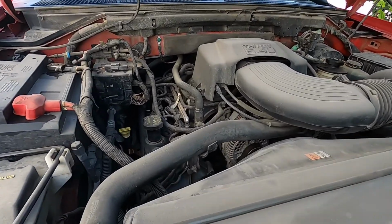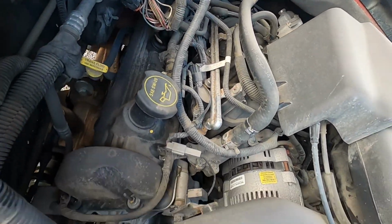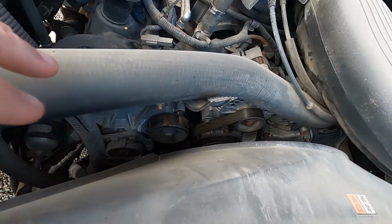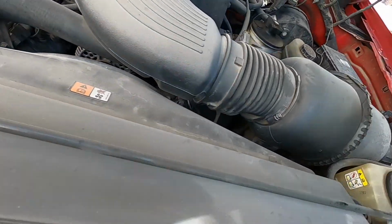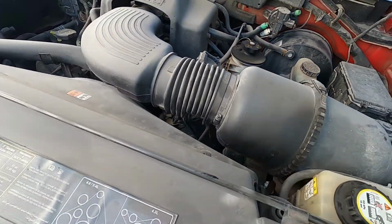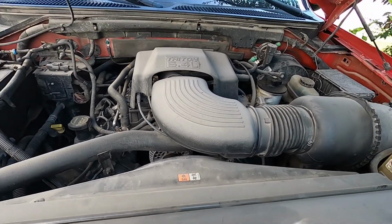The final thing I recommend checking when you have the hood open is just go ahead and inspect that engine all the way around. Look at the valve covers, look at the front, look at the belt, make sure the belt doesn't have a lot of cracks in it, but I'm just looking to make sure there's no fluid leakage anywhere in the engine compartment. If there is fluid leakage, it tells you that there's an issue with that system.